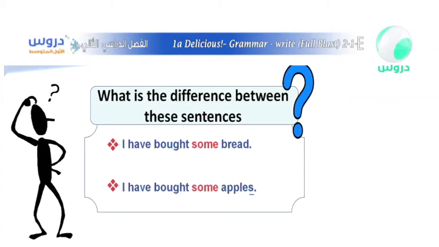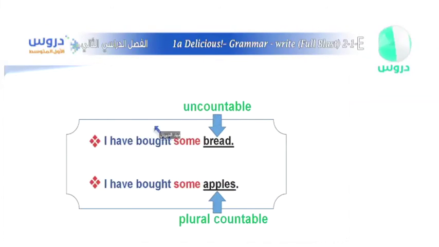Plural, it means more than one. What do we mean by that? We will see now. So, when we have something uncountable, in that case we use the word some before it. We use some with the uncountable word. Also, we use the word some with plural countable. I have 1 apple, 2 apples, 3 apples. In that case I can say I have some apples. You see? Because it's plural. It's not one. It's more than one. It's a group. So I can use the word some with a group of things that are countable. That's what we do in that case.